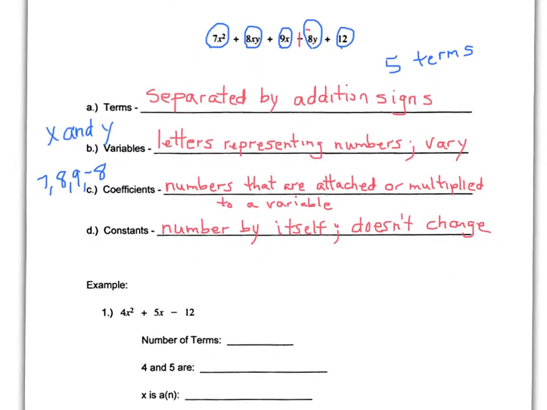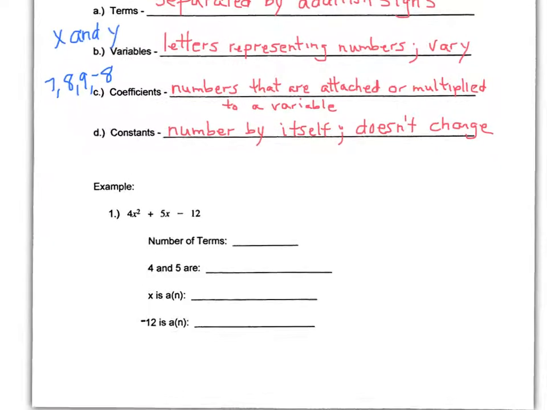All right, let's check our understanding. Let's go through this example. In the example, we have 4x squared plus 5x minus 12. First thing you want to do is take care of that subtraction. Make a double sign change. All right, now you have terms. Remember, terms are separated by plus signs. So all this goes together. That's a term. It's separated from this term because there's a plus sign between them. And then there's this last term. There are plus signs in between, so the addition separates it. So in this particular problem, we have three terms.